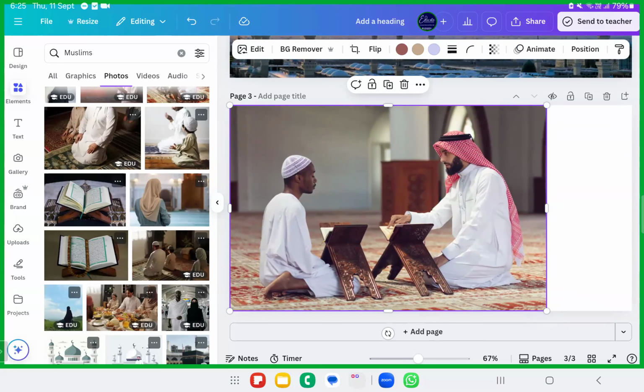Or there's another option known as magic grab. I just want you all to try this option. In a family photo, or a friends photo, or childhood photos, you might not want someone in the frame. You might want to remove the person out of the frame. And how do you do that? You just go ahead with the editing option. You can go ahead with magic eraser, or there is another option known as magic grab. This is an excellent option. I just want you all to go ahead with it.